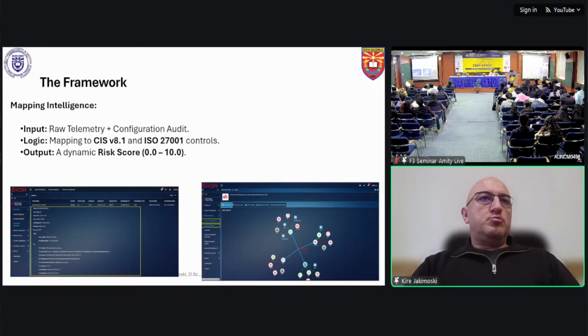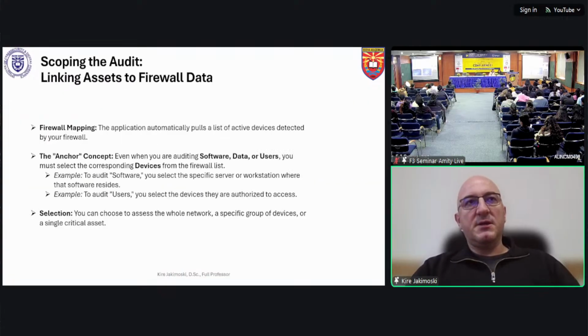Here, in this particular effort, we have a dynamic risk score from 0 to 10 in order to measure the risks from insignificant to very high risks.